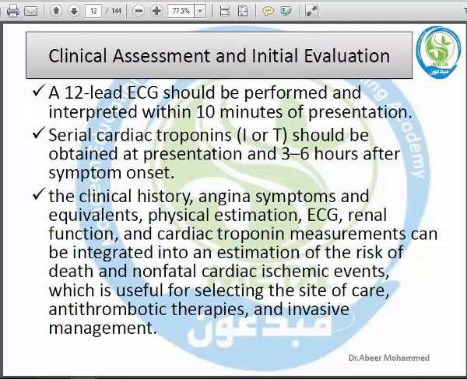We have to take the clinical history of the patient, if he had angina symptoms before, or any ECG changes before, any renal function. We need renal function because يعني نحن حندي العيان ده علاج، حنديه antiplatelets، حنديه anticoagulants. If his renal function is not within the normal range, we have to change the doses. Because of that, we need the renal function.